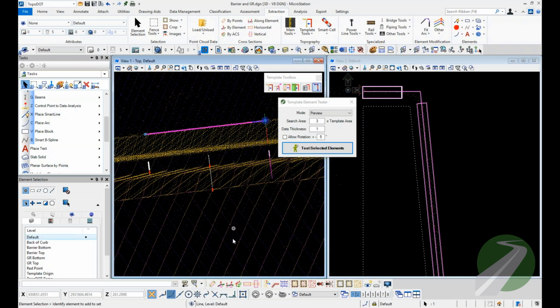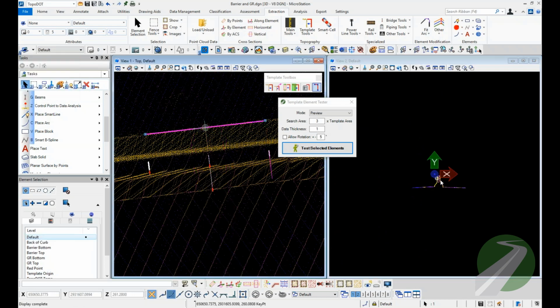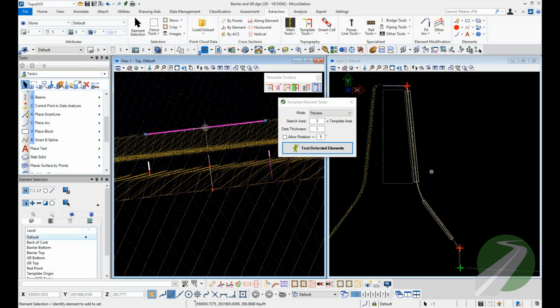So let me go back to this cross section. Our breakpoints, these little crosshair things, we have red ones and green ones. The red ones are locked, and the green ones are adjustable. When we're talking adjustable, it's going to post-adjust once this template fits, whereas the red ones are locked in place based off of the template.